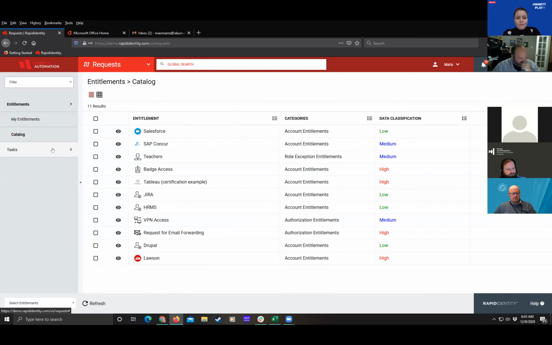And this is the catalog of additional entitlements that, while she doesn't have them, they are available for her to request or to be requested on her behalf. These are entitlements that are outside of her birthright access, okay? But they are inside the policy of her requesting and gaining these entitlements. Again, just a demo environment.